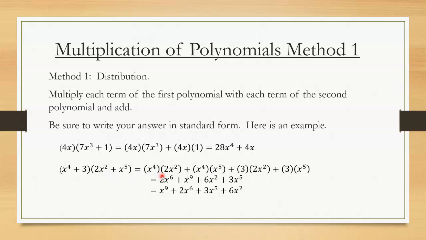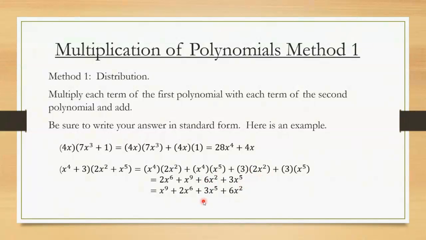So for this one, when we do the product, we have 2 times x to the 6. Again, you're just adding the exponents. The coefficient here is just 1, okay? Also, I did email everyone the notes, just letting you know. For this product, we have x to the 4 times x to the 5th, which is x to the 9. Here, we have 3 times 2x squared, which is 6x squared, and here we have 3x to the 5th.